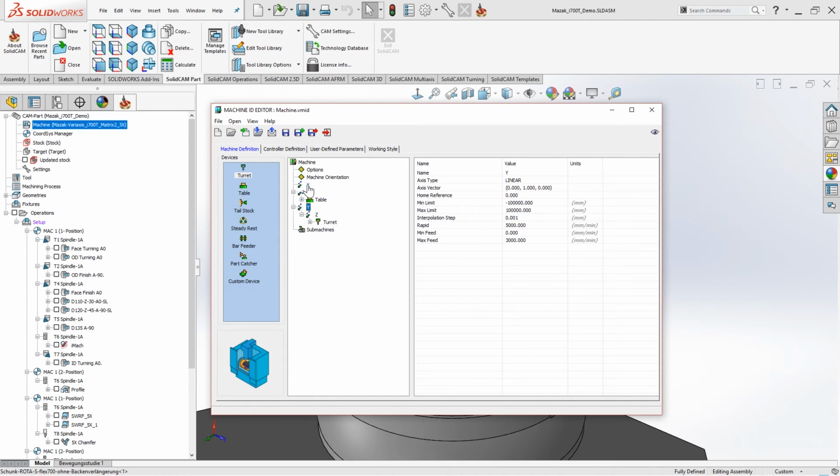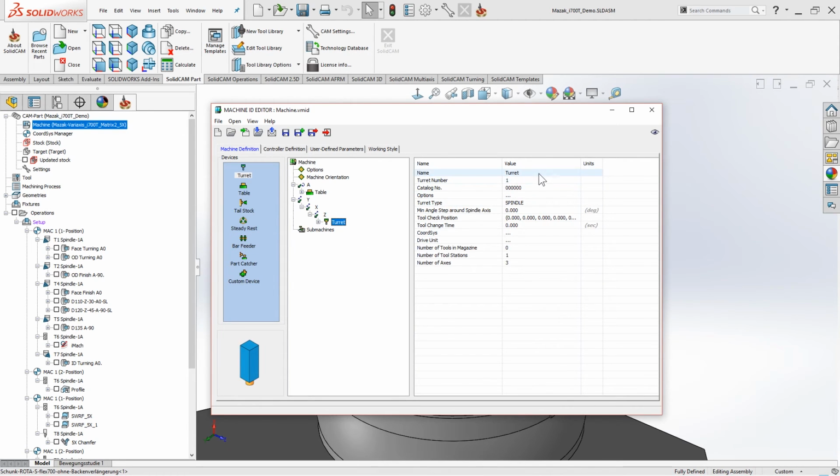Then I have the x-axis, which is now single over here, so I'll use drag and drop and move it to my y-axis. This will make the structure as we need it. And after our x-axis, we need to have the z, so I'll take the z-axis and use drag and drop over here. And this is the result that I would like to get. And after the z-axis, I have the turret, and I'll call it here the spindle. Okay.